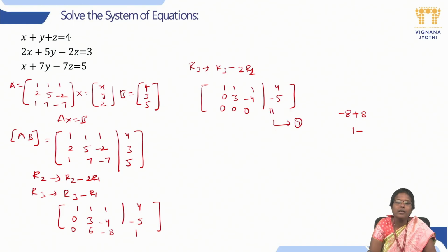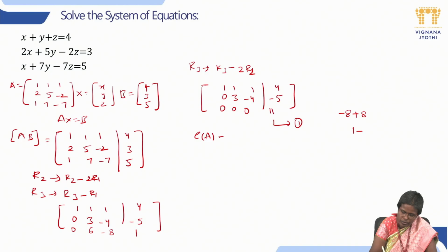This is 1. Now, what we can observe, if we consider the left part, that represents the matrix A, and the total part we can consider the matrix A and B. So, number of non-zero rows in matrix A, that is echelon form, rank of the matrix A is 2. Number of non-zero rows is 2. And what is the rank of the augmented matrix AB? Number of non-zero rows 3. Right. Rank of A is not equal to rank of augmented matrix, right?